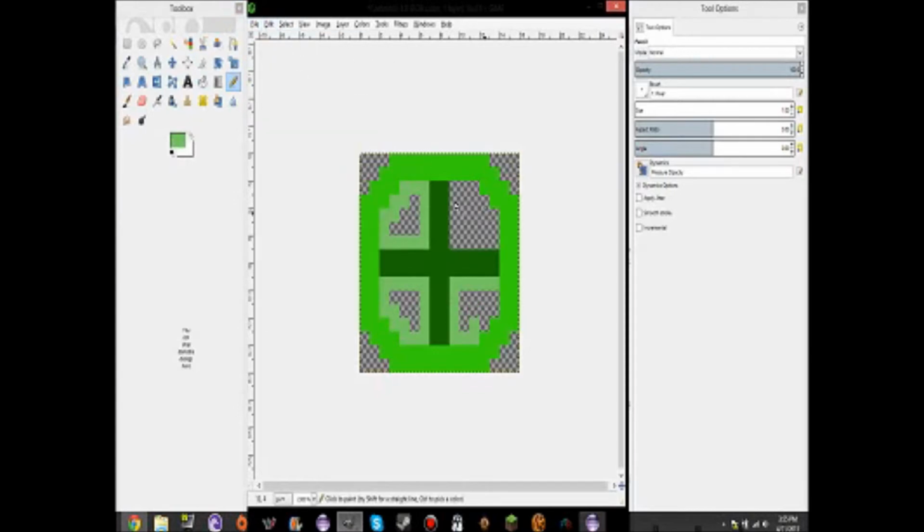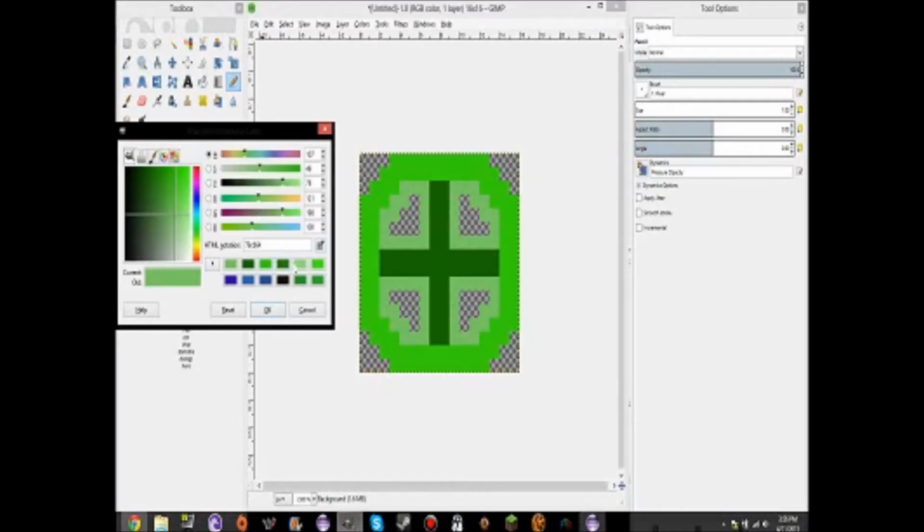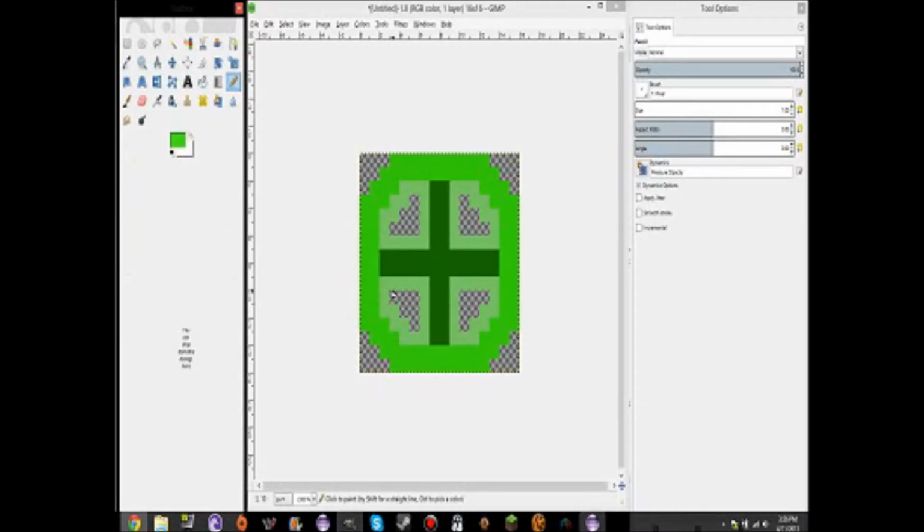Okay, so what we're basically going to do is this, and now we're going to take this color.